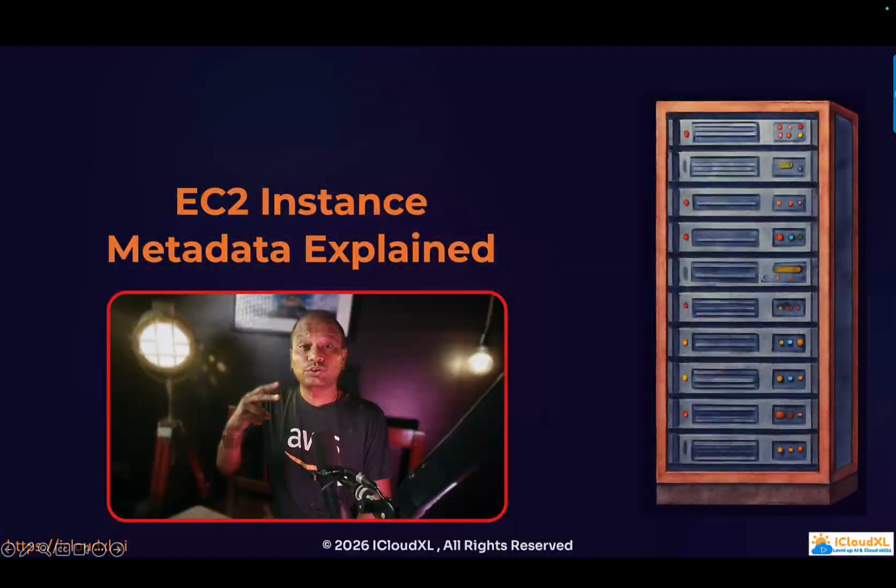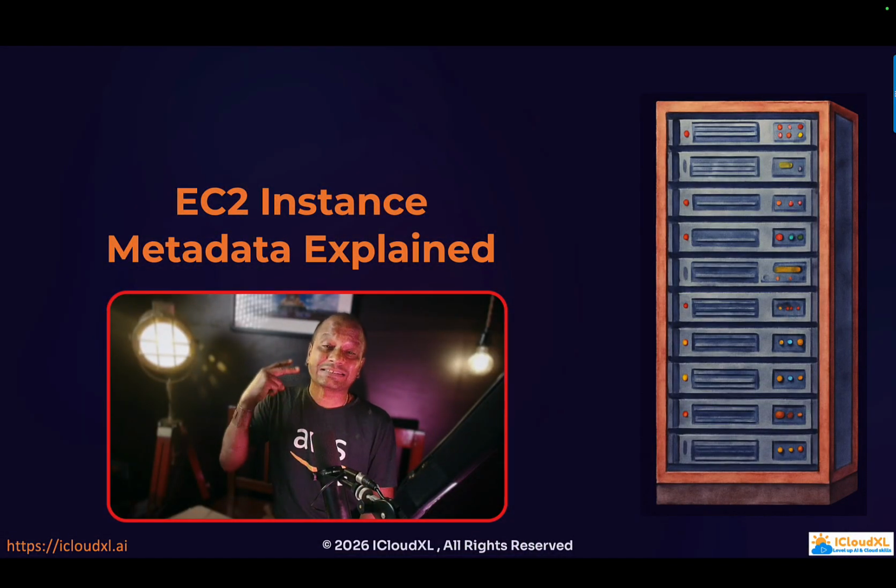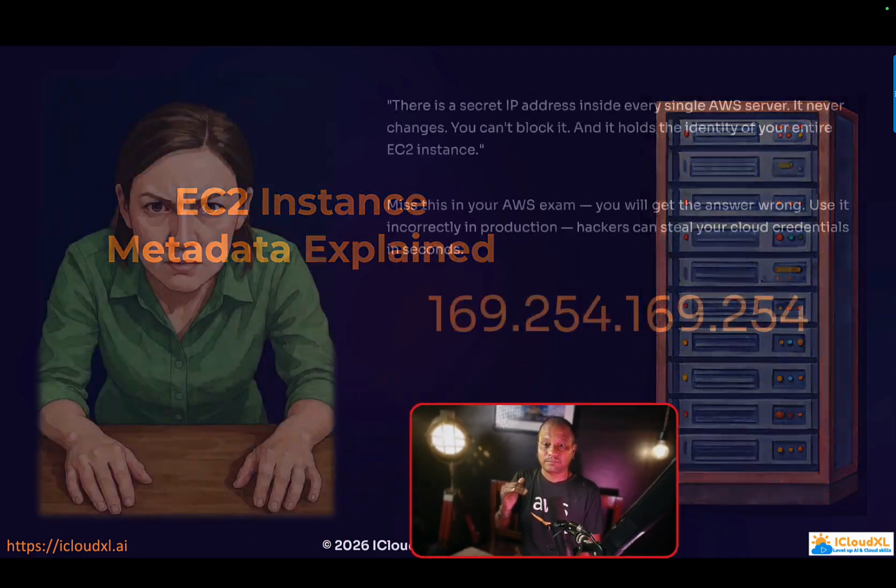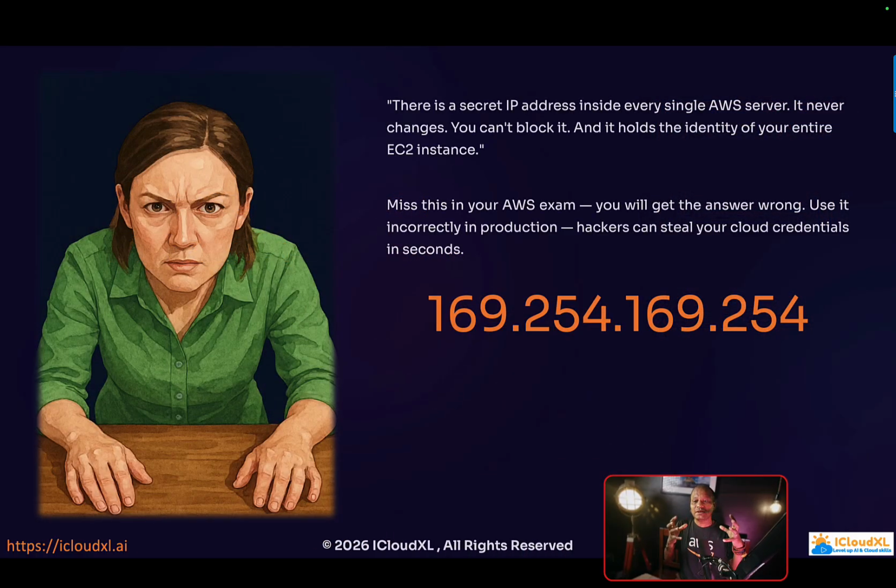In this video, you are going to learn EC2 instance metadata. This is very important to understand because EC2 instance metadata has information which you can leverage for your automation within the EC2 instance. This metadata is available on a single IP endpoint, 169.254.169.254. Any instance you log in to, this is the IP where you have this metadata available.